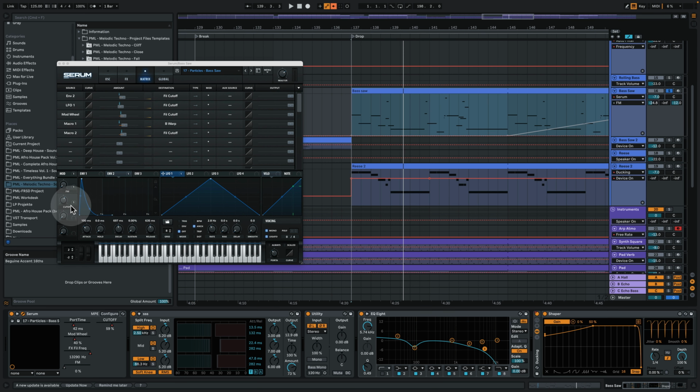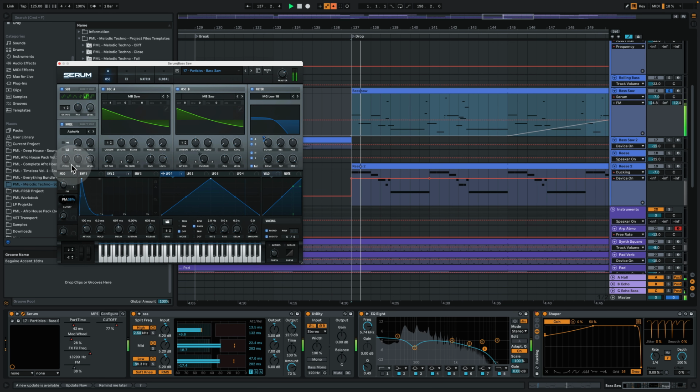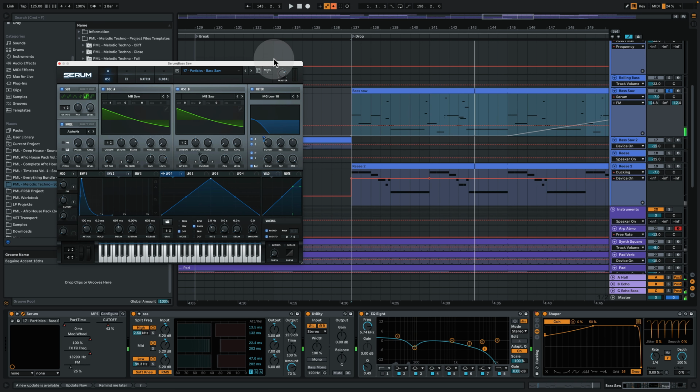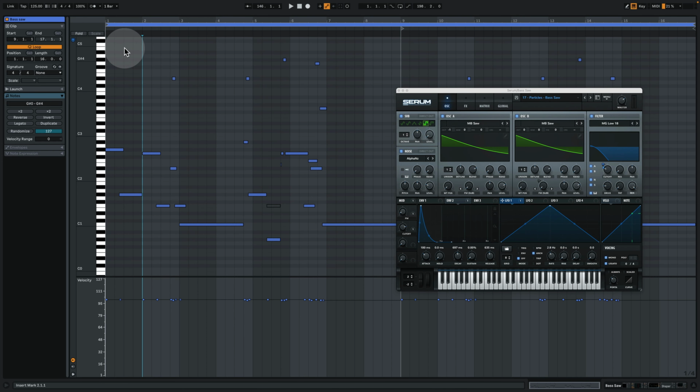We have macro 2 controlling the filter cutoff as well, and macro 1 controlling the warp setup of oscillator B. So let's mess around with that quickly.